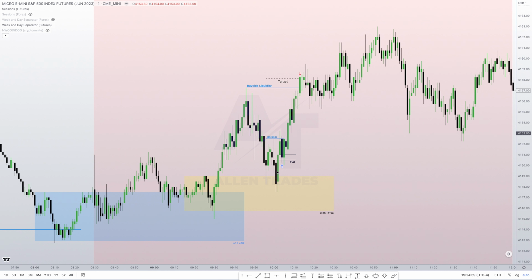Yes, there is. So when price came back to that fair value gap, I entered, which is the blue candle right here. And my target was a standard deviation measuring from this high to this low. The first standard deviation that is above this buy side liquidity, which is this level right here. And you can see the red arrow is where I got out as soon as we hit the target level.